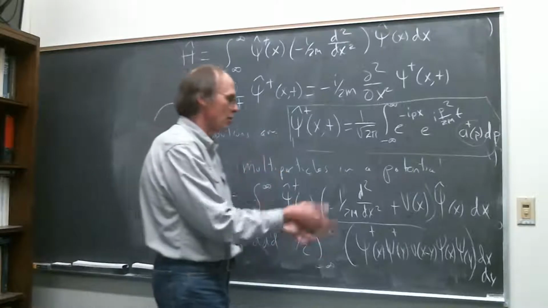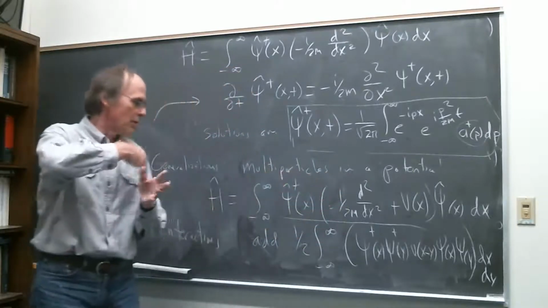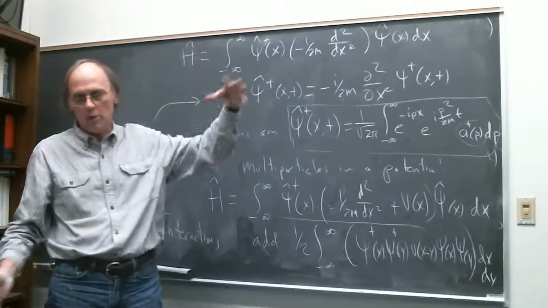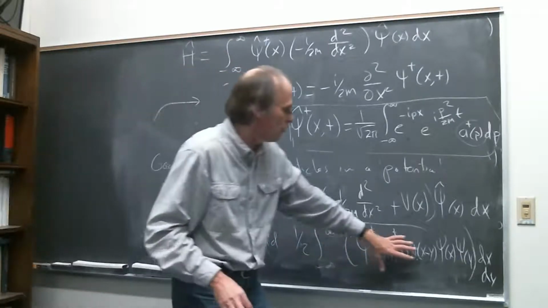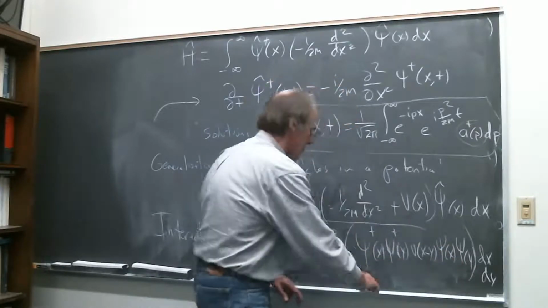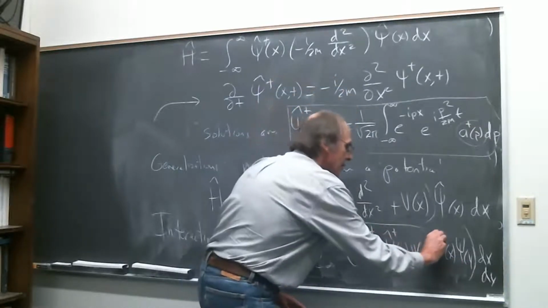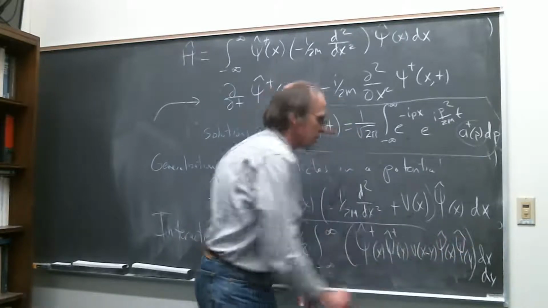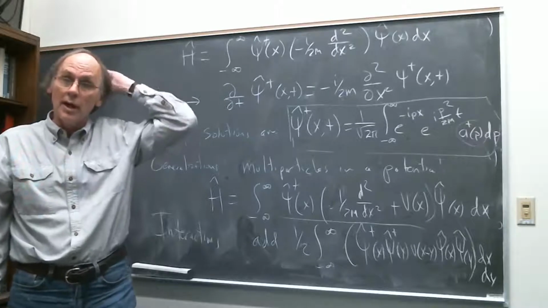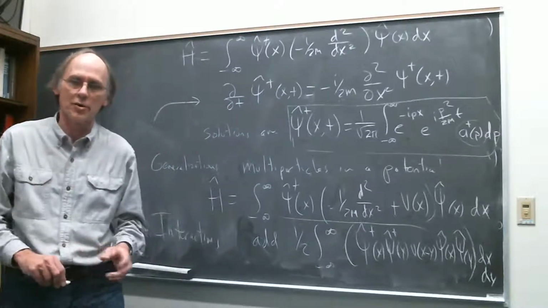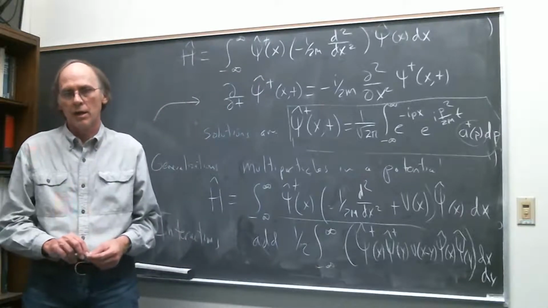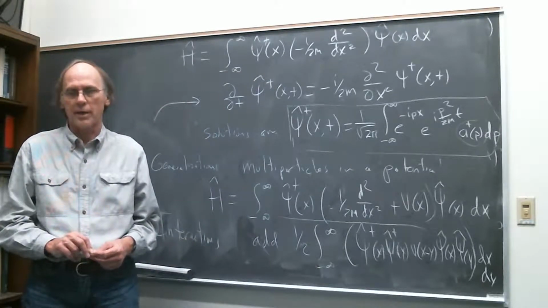Everything that I've been telling you about how there are these nice underlying symplectic transformations which tell you what's going to happen is now no longer true. The fact that this is quartic in the field, and again, there should be hats here, means that the methods that I've been talking about in this class really don't help you, and you need a whole new set of methods in order to do anything. That's where you get started in a serious quantum field theory class.